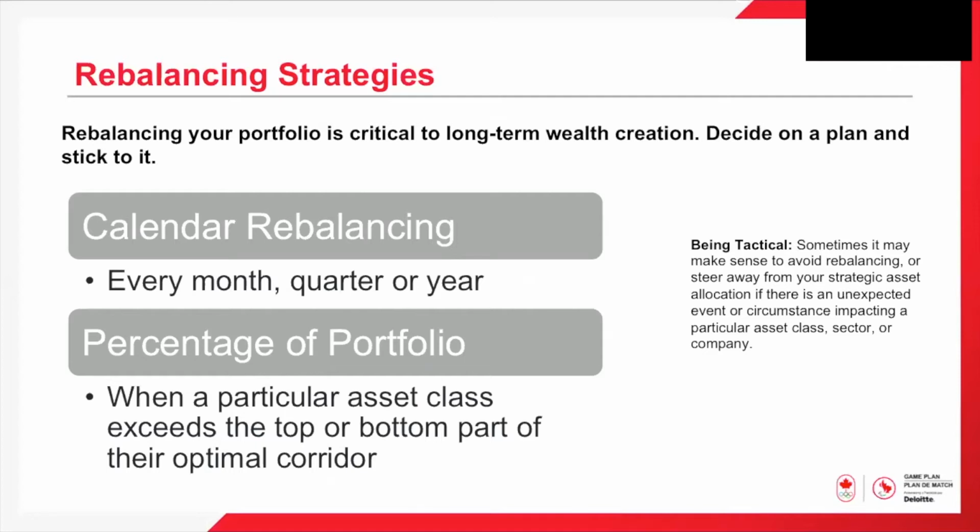That's kind of how I deploy things. But also there's a percentage of portfolio, okay? And so that's saying, okay, well, one asset class. So say, for instance, your bucket of equity, your target is 60%. All of a sudden, that 60% jumps up to, say, 75% because we've had a fantastic run in the market. Well, at that point, it triggers rebalancing. So you sell that 15% in equity, add it to the fixed income to kind of maintain that 60-40 balance, okay? So you sort of establish these specific corridors, which triggers a buy and sell of a particular asset class.